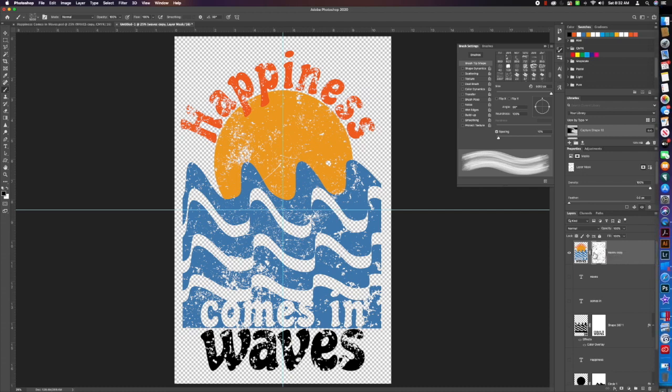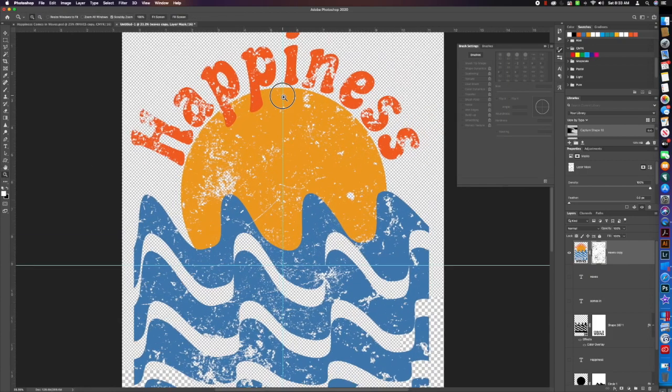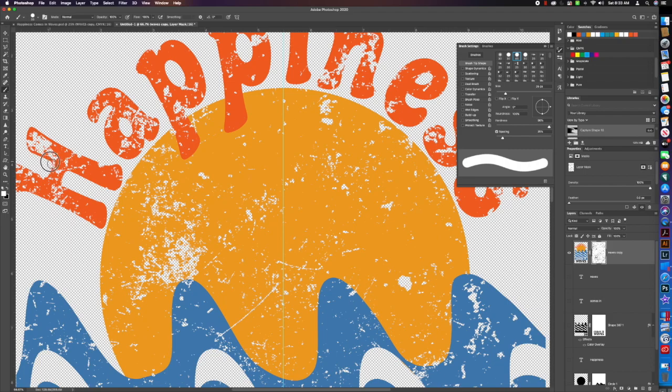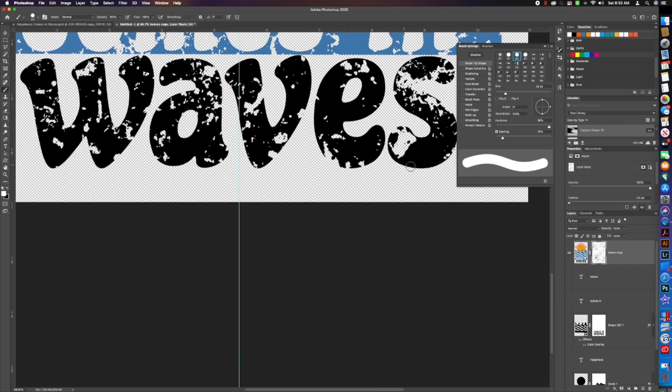And if there's parts of that that you think is too much, you can just paint back in with white. Come over here in white, change your brush to a round one. Change your size, 5,000 pixels is obviously going to be too big. And then you could just come in here and add back a little of that if you think you had too much distressing. See what I'm doing here? Let me expand that for you. So if you think that you've had a little too much distressing, say around your edges, you could just go back in and fill some of that in. And I'm just dragging my mouse so you can just add some back to your letters.